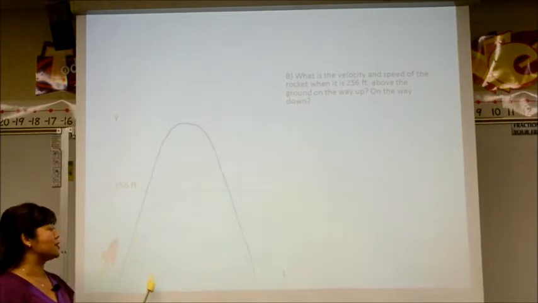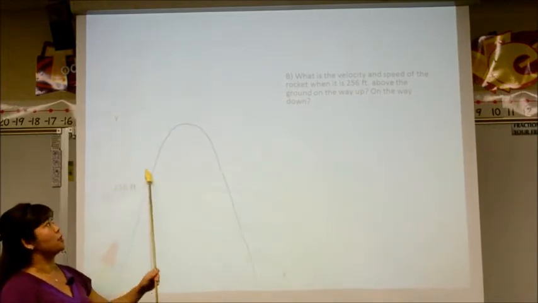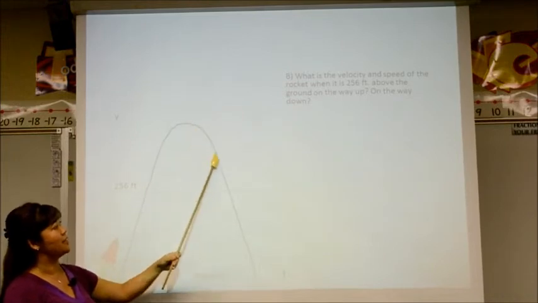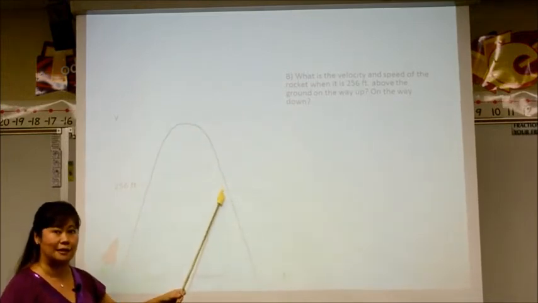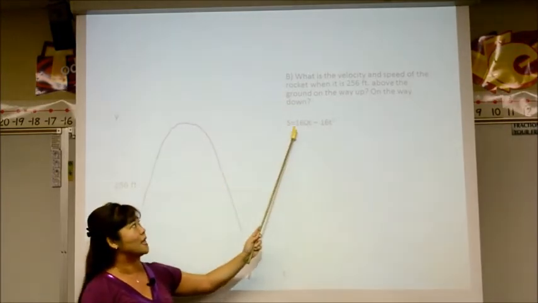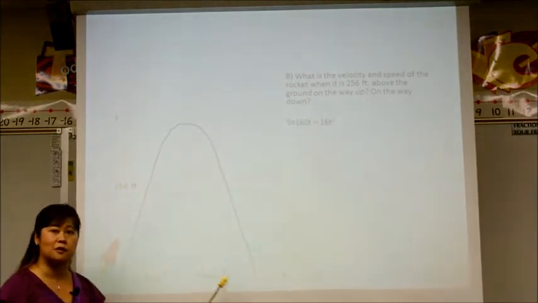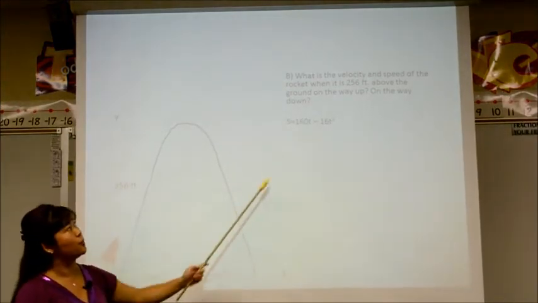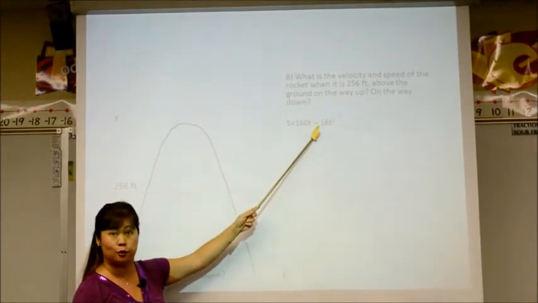Right? So I'm going to call this T up because the rocket's going to go up and intersect it right there. It's going to reach its maximum and then come back down. And I'm going to call this T down because it's going to come back and intersect it once more. Okay? So we're going to take the original equation, which is S. And I'm looking for two t's, right? The solutions. I'm looking for two solutions. So I'm going to keep my t squared right there, because that's going to give me two solutions.